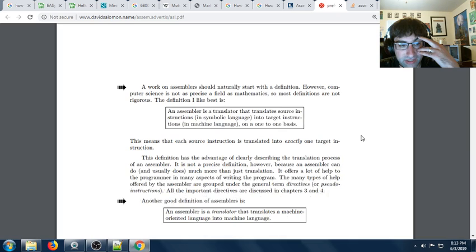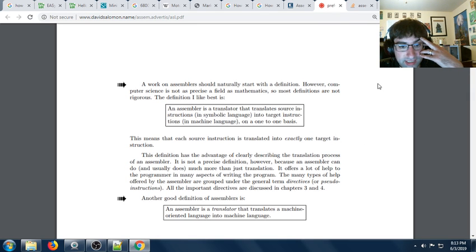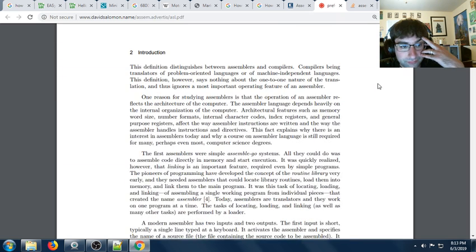An assembler is a translator that translates source instructions into target instructions on a one-to-one basis. This means that each source instruction is translated exactly. So if I am on an Intel CPU, there's that.